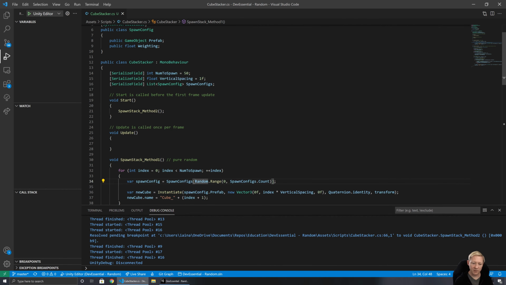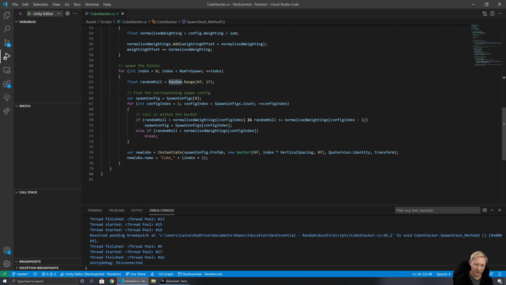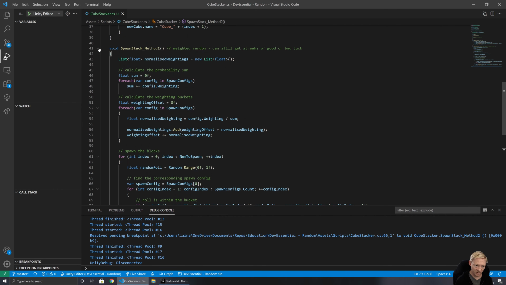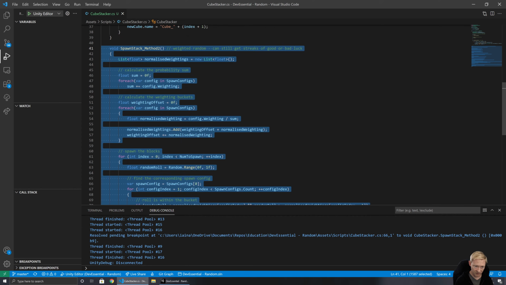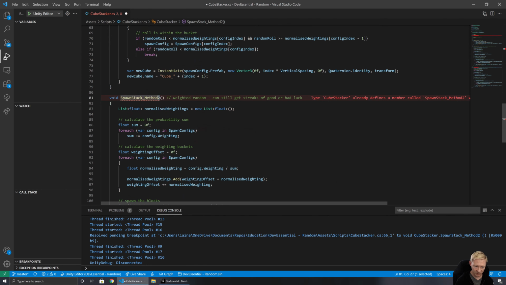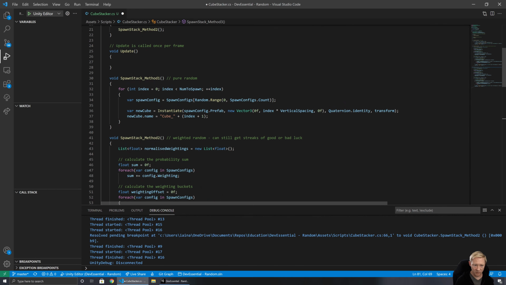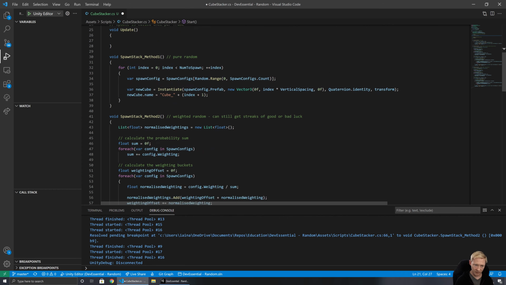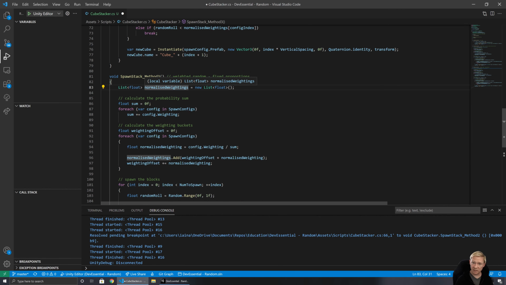There's a third method we can adopt, though, that actually eliminates streaks. So I'm going to start off with fairly similar to what we had before. So this is going to be method 3, fixed proportions. So I'm going to switch this over to method 3, because sometimes we actually want a very fixed amount of things, but what we're randomizing is where they appear. So we always want there to be a set amount of things, but the order that you get them in varies. So we can do that.